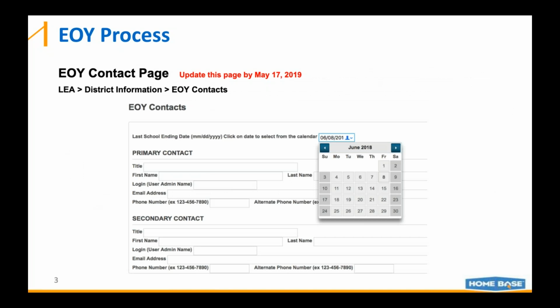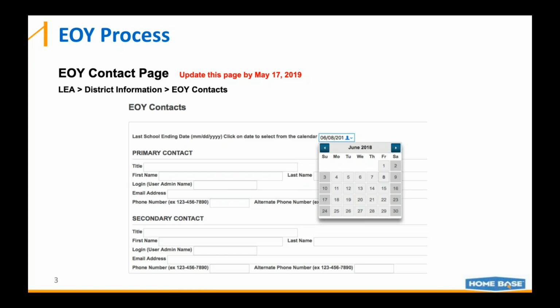Okay, so the EOI contact page, this is at the LEA level, and we need all districts to have 2 people in here by this Friday. We're going to start pulling this information. This is one of the places where I wanted to pause and see if we have any new folks with us who are going to be processing EOI for the first time this year.